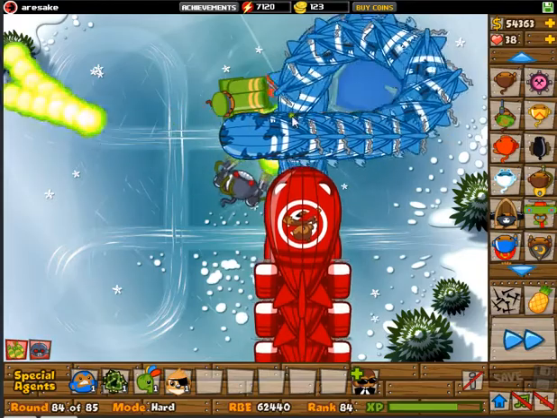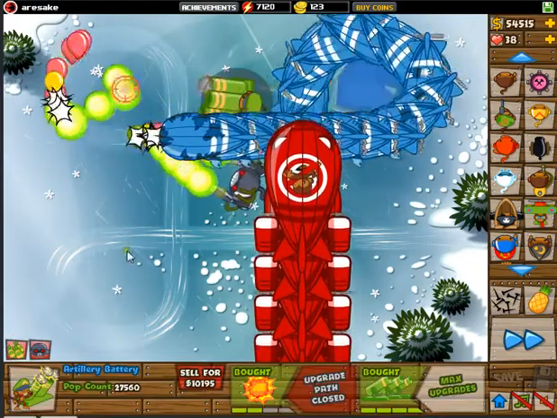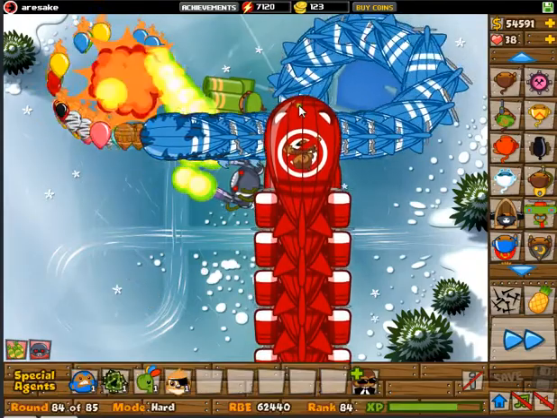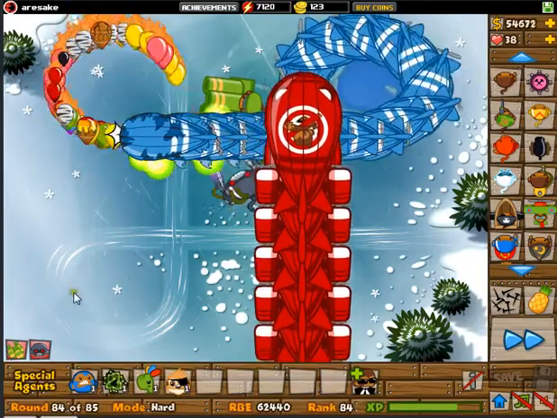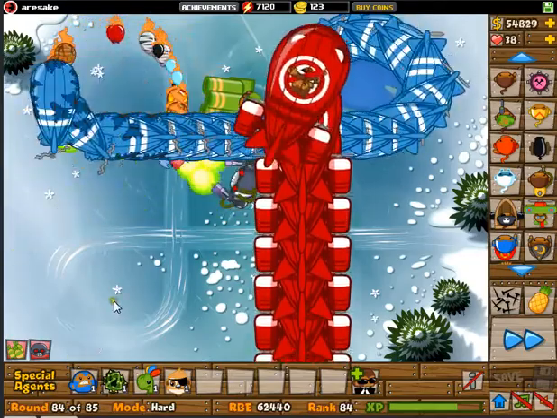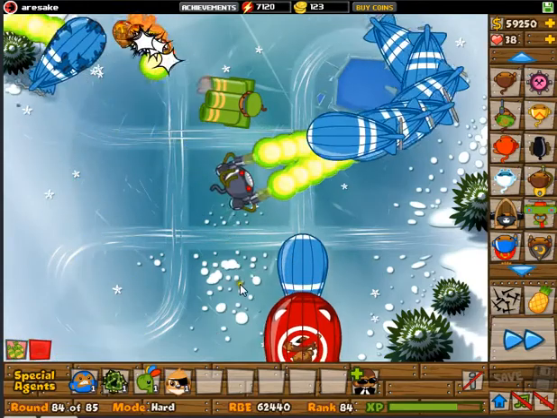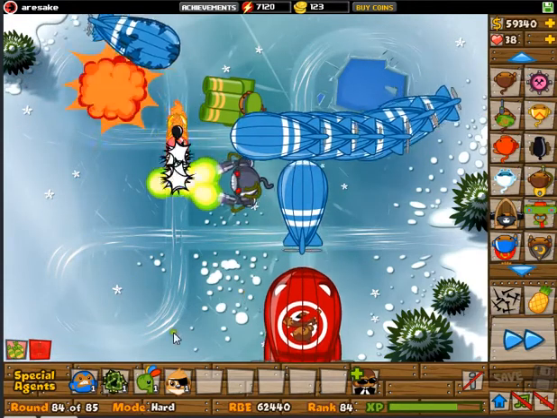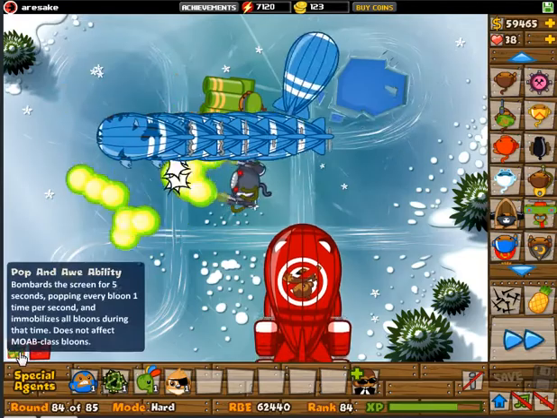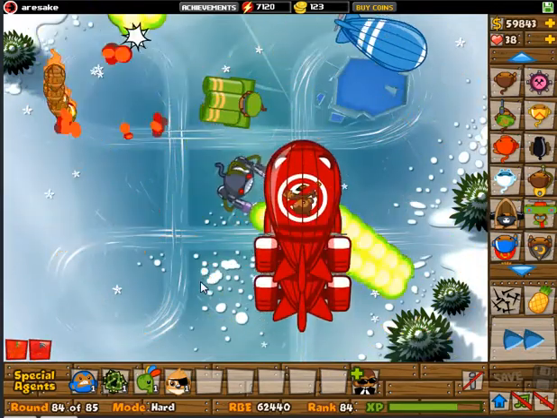So just kind of deal with the front, and then this is up, but don't use it yet. Just patiently wait again for these BFBs to start turning the corner, and that's when you can kind of kill the maximum number of those. So, alright, bam. Let's just pop an awe while we're at it. Maybe kill off some of those.